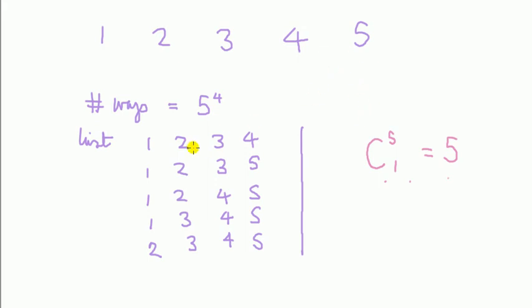Okay, so looking at these sequences here, we can think of it like this. Since the numbers have to be in order, and we're only drawing 4 numbers, say if 5 doesn't appear, then how many ways are the outcomes for the numbers which are smaller than 5? Only 1, because you can't jiggle these any other way around, because if you touch them at all, they're going to be out of sequence. So when we take 5 out, there is only 1 possible way of arranging the other numbers so that they're in ascending order. So taking 5 out is the same as saying there's only 1 way of those numbers being in ascending order.